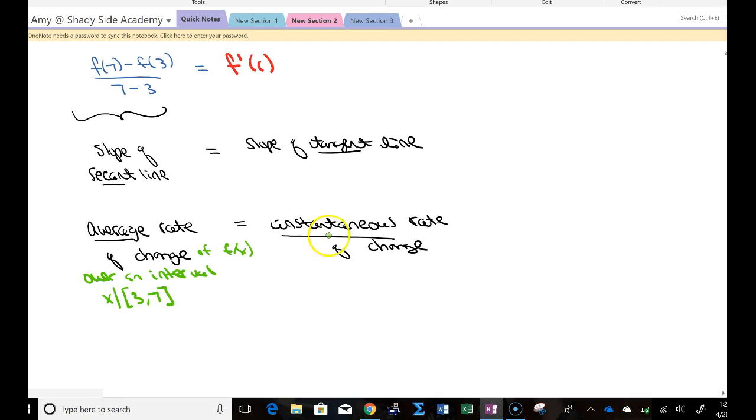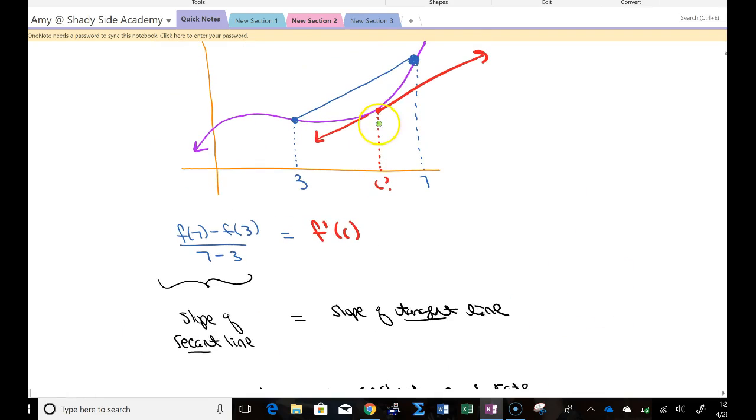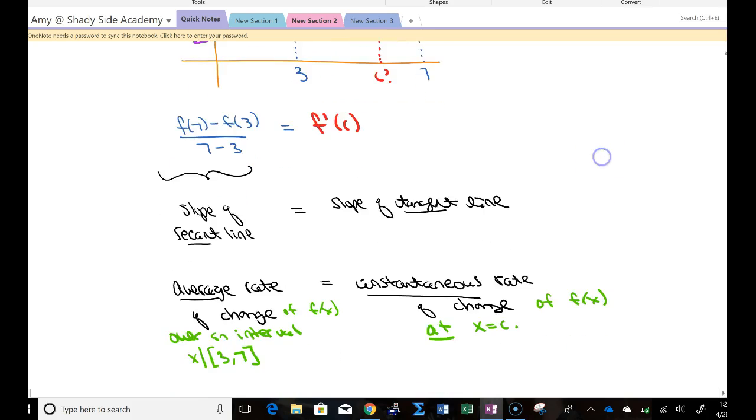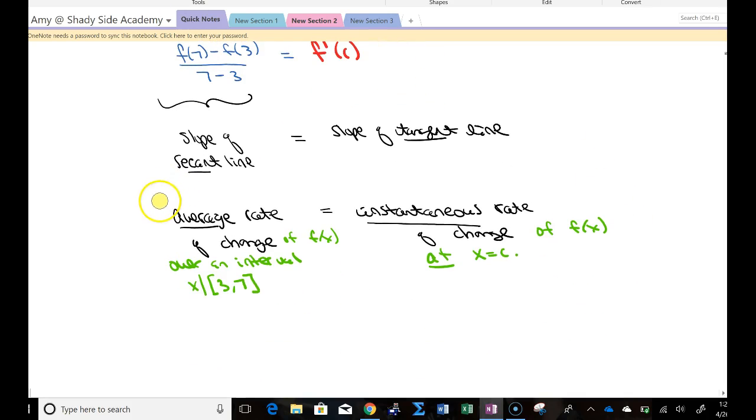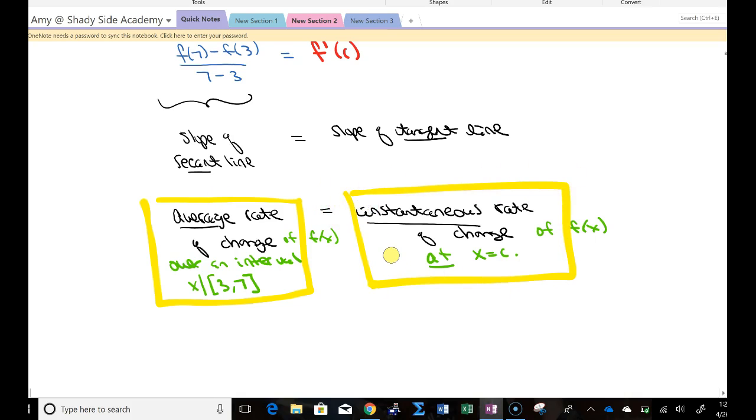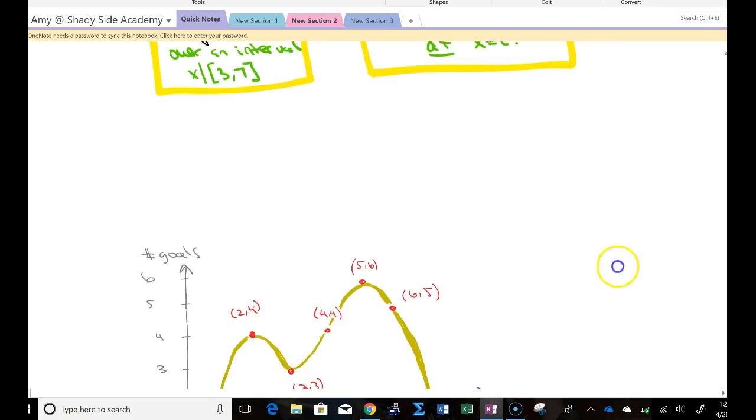I did this with you with instantaneous rate of change, but I want to flesh this out even more and add in the important details. It's the instantaneous rate of change of f of x, not over an interval, because we're talking about at an instant, so the use of the word at some value of x equal to c, right? Because in this picture we don't know exactly what c is. It's just an example. Now, these details about average rate of change and instantaneous rate of change become particularly important when you look at something in context.